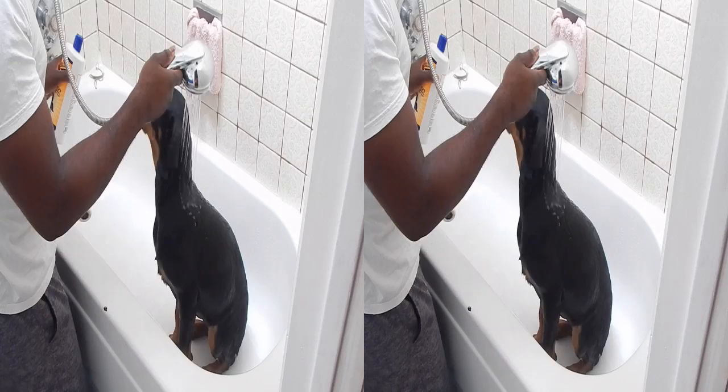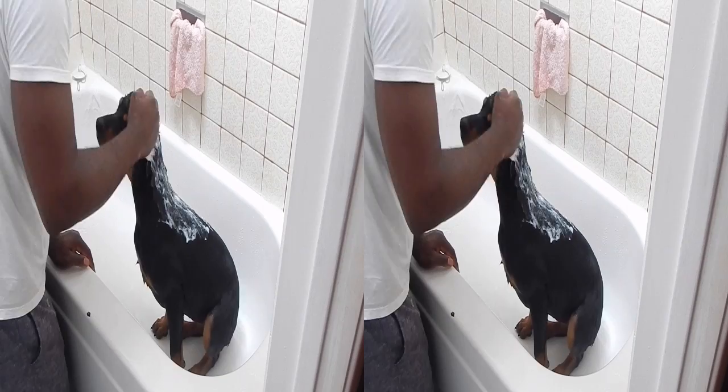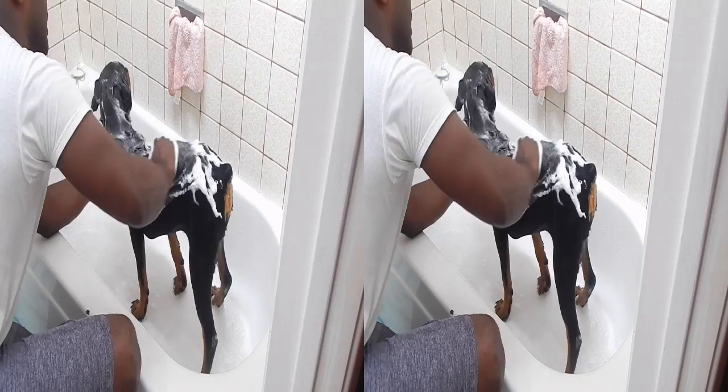For some reason, with the shampoo, he's putting the shampoo stuff on her. Gets her every time. She's like, I can't see what you're doing behind me. I'm cleaning you, girl. Getting that good stuff on you. I like to help her stay relaxed when I'm washing her, so I like to massage as I wash. As you can see, it's a strong massage, really helping her.